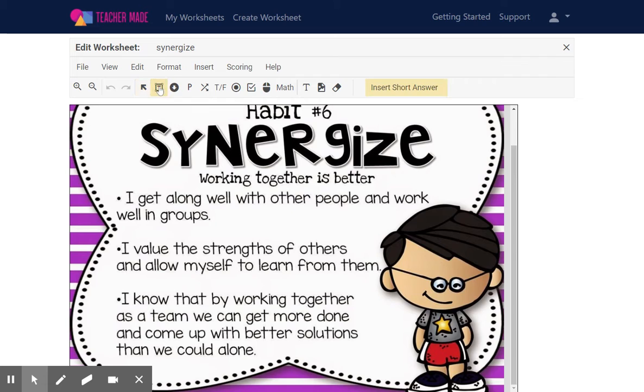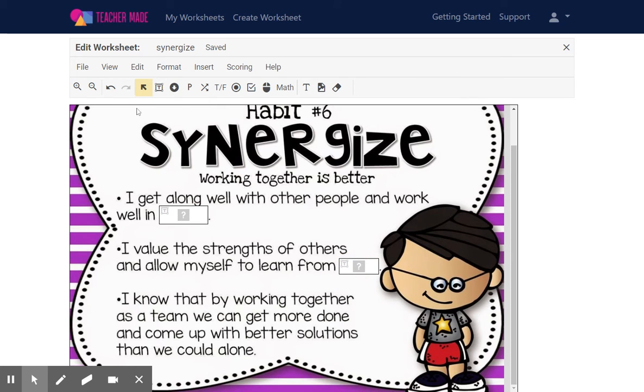So I'm going to select this and I'm going to choose an important word out of this that the student should know by now because we've been talking about synergizing for some time now. I'm going to go ahead and drag a box out over this. And if you don't drag it quite right, that's okay. You can select it again and you can resize that text field so that it fits relatively well in that space. And I'm going to do the same with the next paragraph or bullet point. And I'm just going to highlight the last word this time. And again, resize that. This takes a little bit of time, but it's really not too difficult.